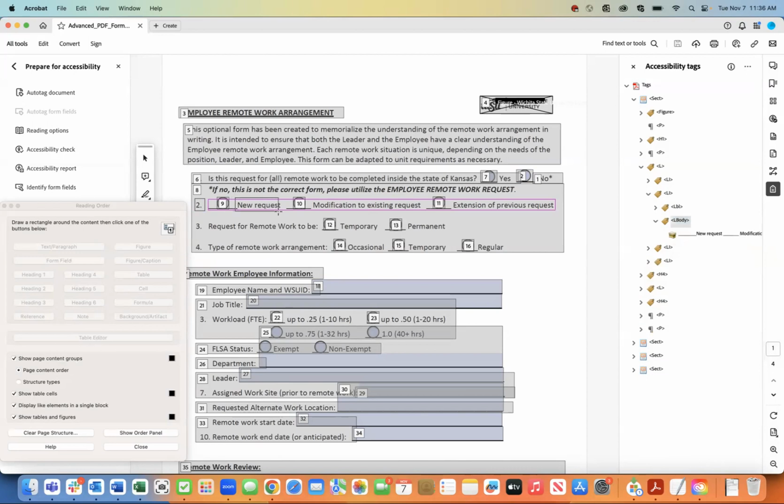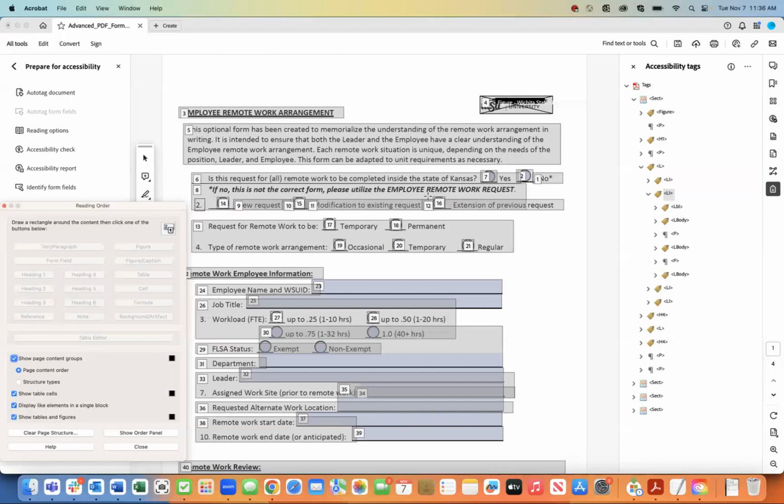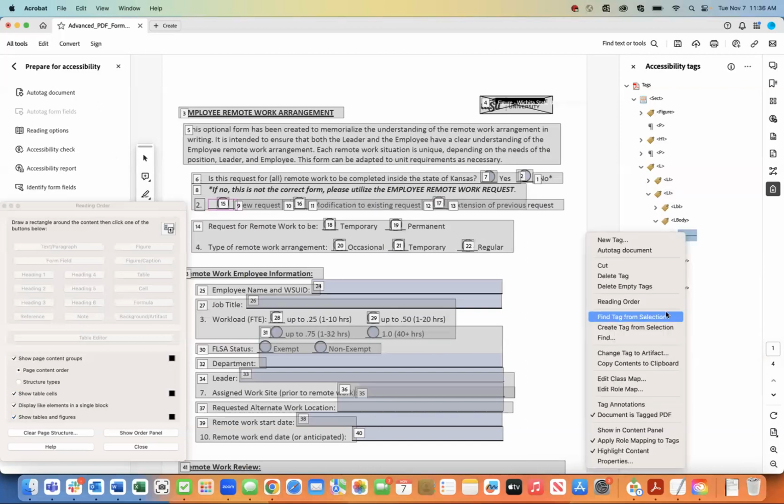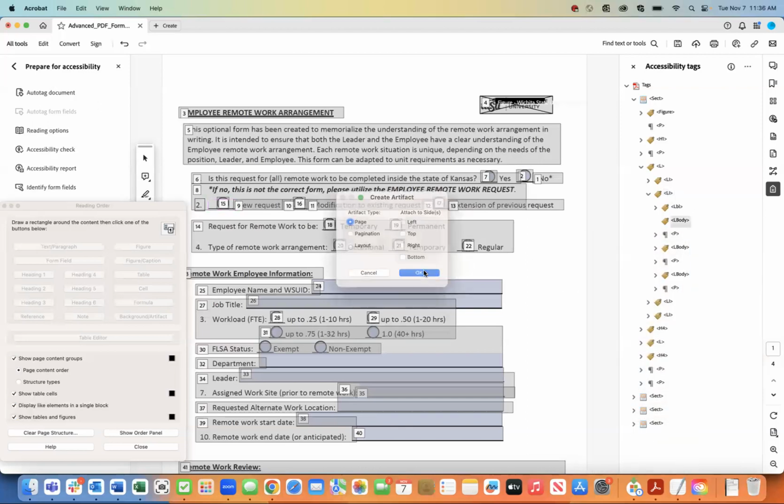So I'm going to select new request. I'm going to text paragraph each of these. And it didn't catch the first time. Let's make it a little bigger. There we go. And the third one, okay. So our label's okay. Our list body here currently has an underline that we're changing to artifact. There'll be 2 or 3 of these, one for each of the form field elements. We do want a list body in there though, so we don't necessarily want to delete that tag.